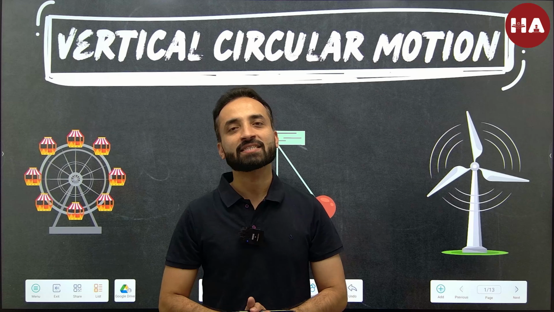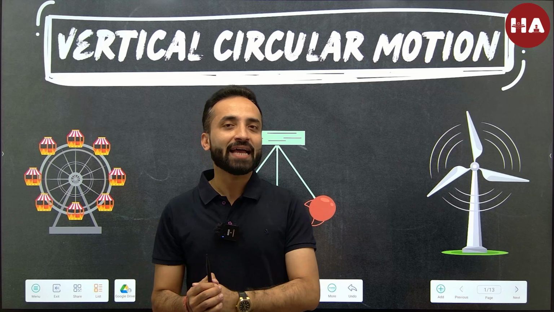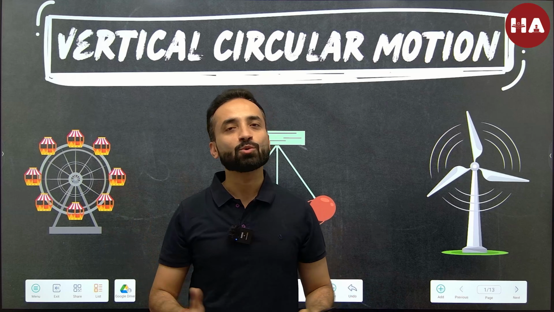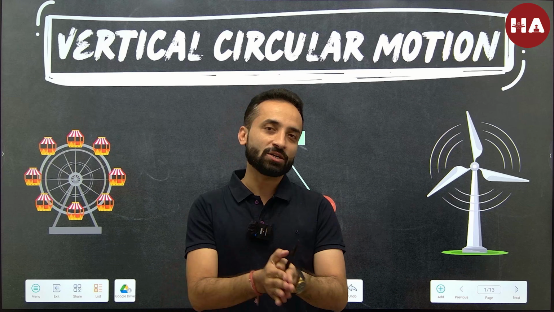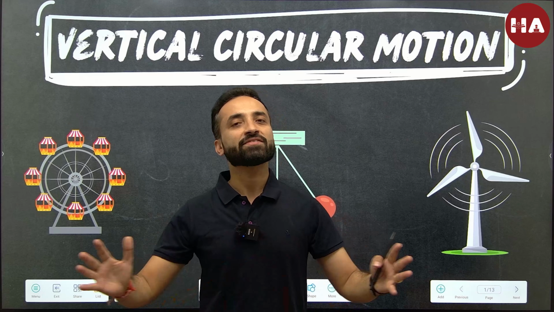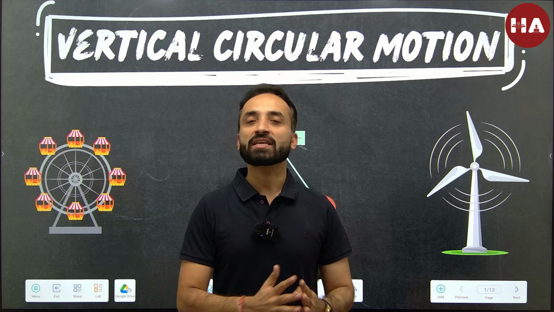Hello students, welcome back to another exciting class of physics where we are going to talk about a very special topic, that is vertical circular motion. So in the last class also we have talked about circular motion, but that was a general discussion on circular motion. Today we are going to talk about vertical circular motion.